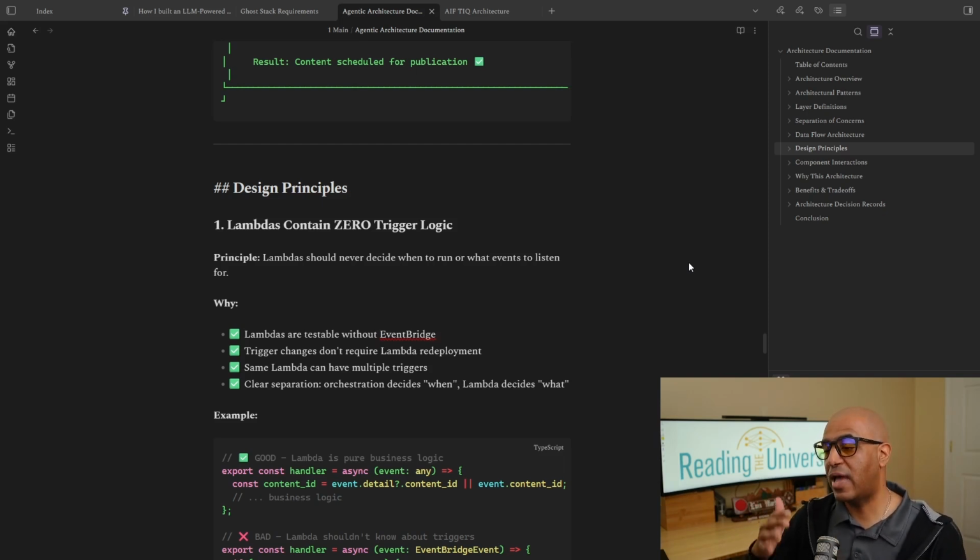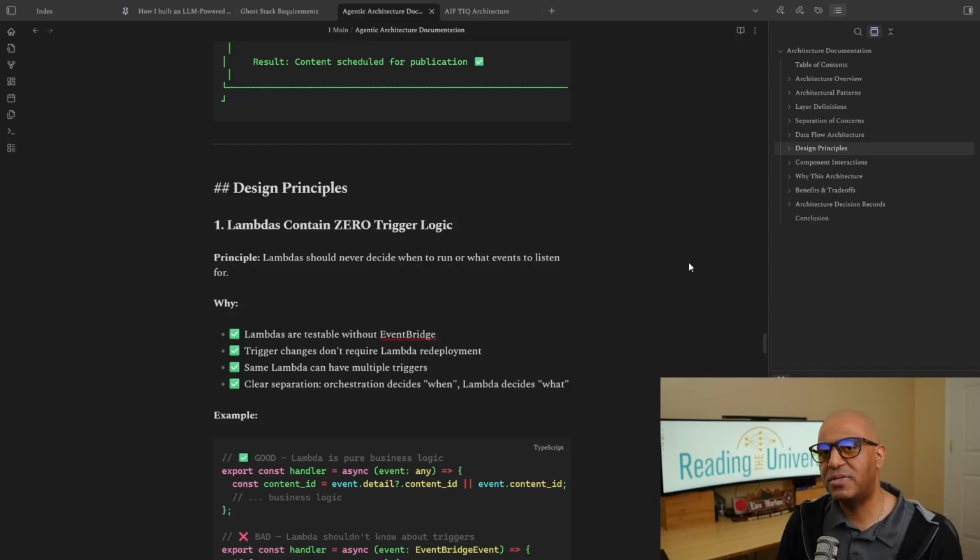I wanted to have all the rules go through one place, and to have a control lever for everything in one place. That said, the Lambdas are still testable without Event Bridge, so I can invoke them. I typically do that from the console. I use the CLI for almost everything except this one piece, just because it's easier for me to see the CloudWatch logs and all that. So I usually invoke my Lambdas right from the console.